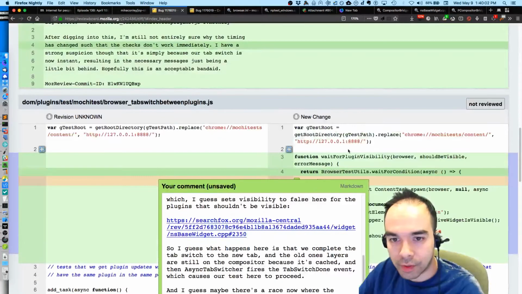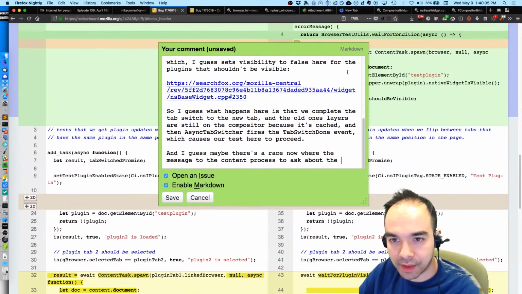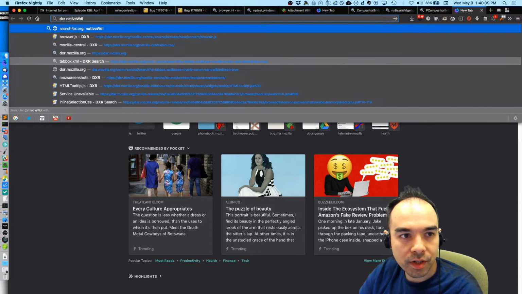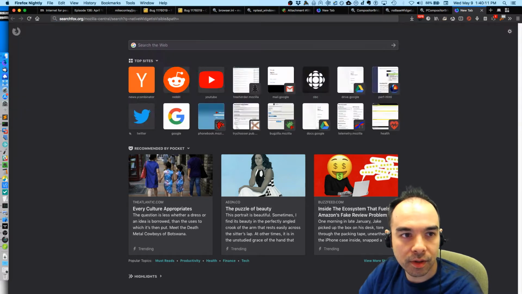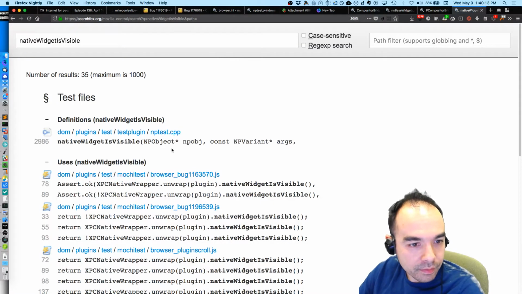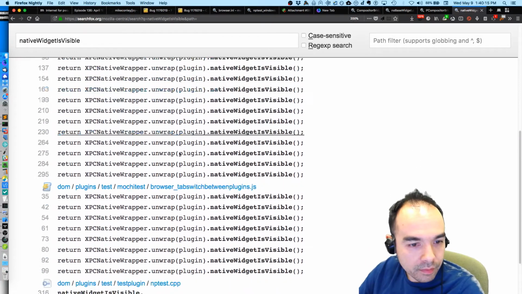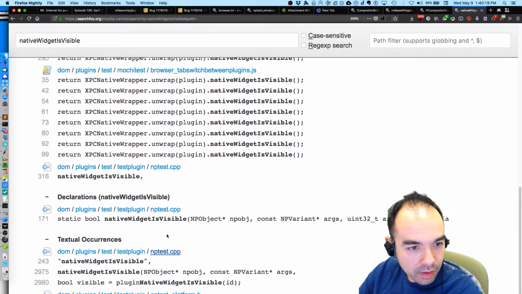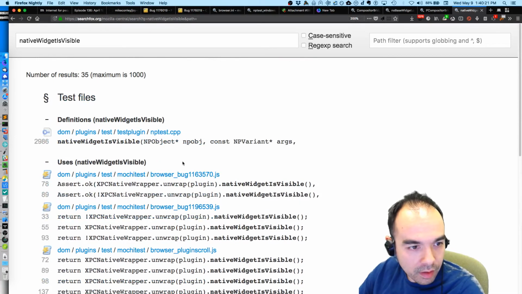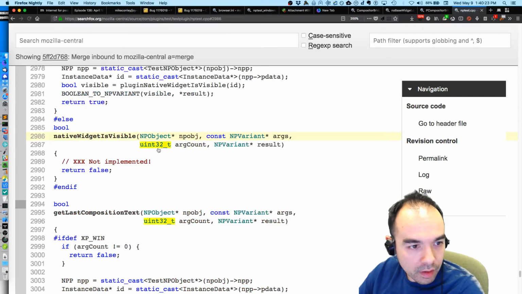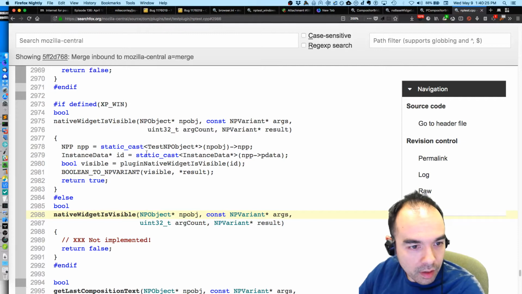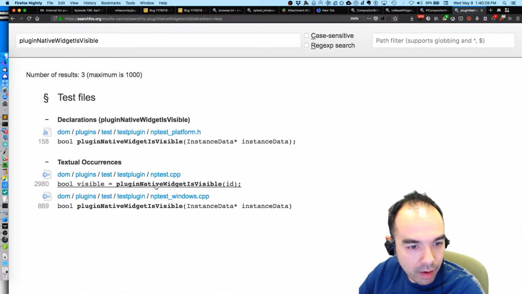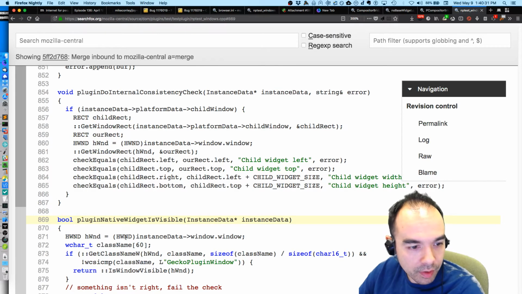How does that even work? Because we're asking the content process if the native widget is visible. Widget is visible. Native. And then in the parent process case, what do we do?